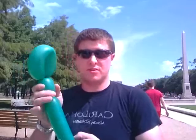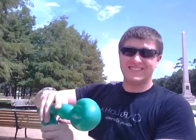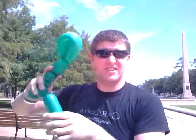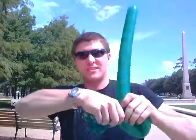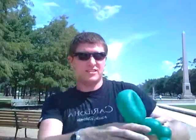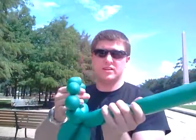Now we're going to make the Incredible Hulk's pecs and abs. You're going to make 8 bubbles: 2 bigger ones and then 3 smaller ones on each side. So 1, 2, 3 small ones for one side of his abs, and then 4, 5, 6. The hardest part of this one is hanging on to all of this stuff and not letting it untwist on you. For little kids, teens, or people with smaller hands, this can be a tricky one to learn, just because there's so much to hang on to.